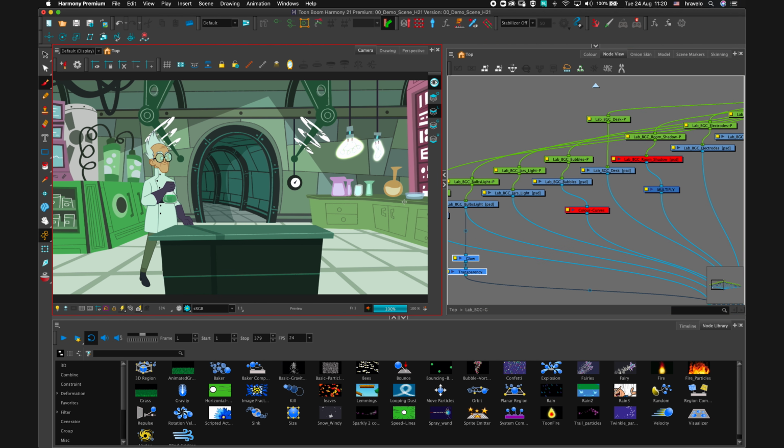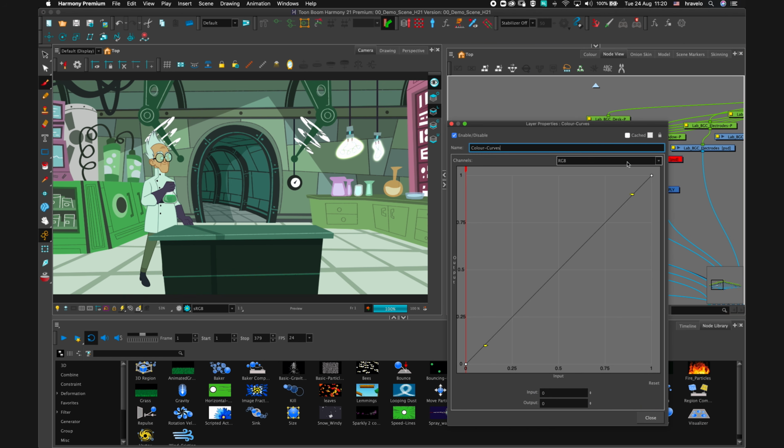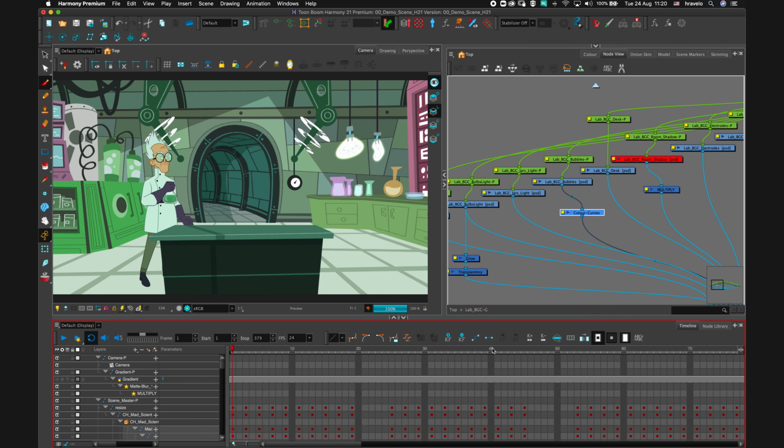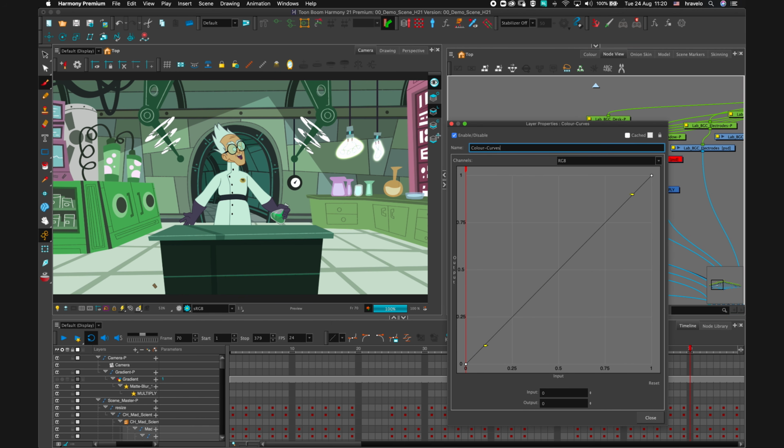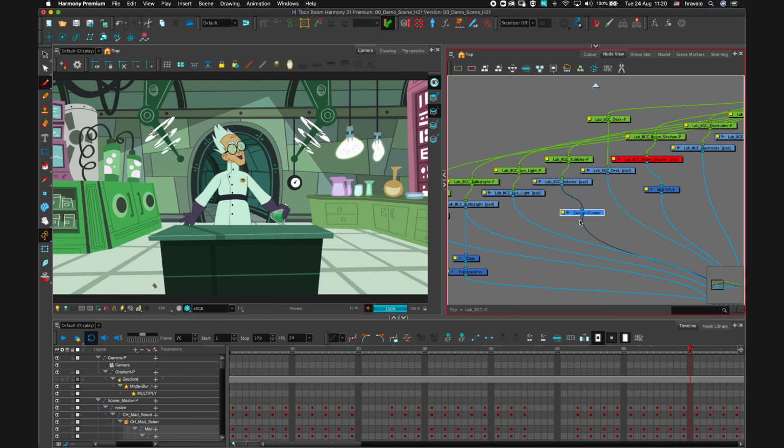The bubbles over here are supposed to be, this is a lab, right? So they're supposed to be moving and maybe changing color a little bit along the way. So once I activate it, I have put a color curve onto the bubbles. The color curve goes like this. You can change the colors on an RGB level, on a red level, green, blue, or alpha if I wanted to. In this case, when I move the playhead, you can see that the colors are changing randomly. I've animated them so that they can all change at random times. So any settings can be animated within the compositing node.